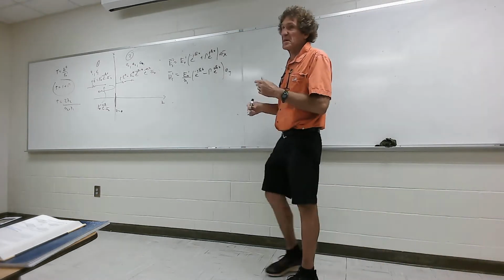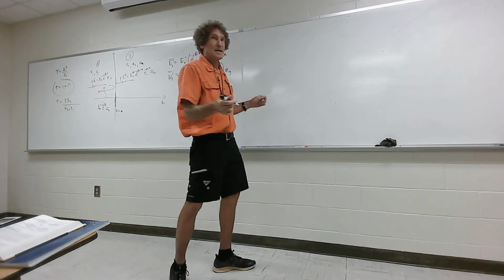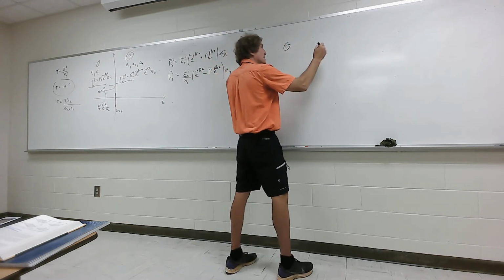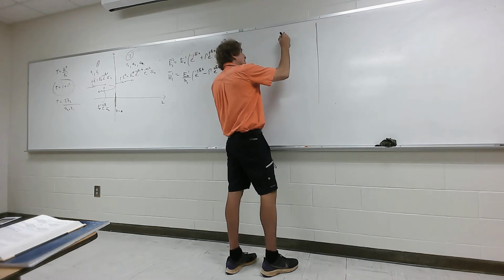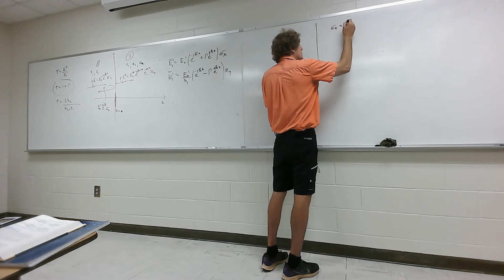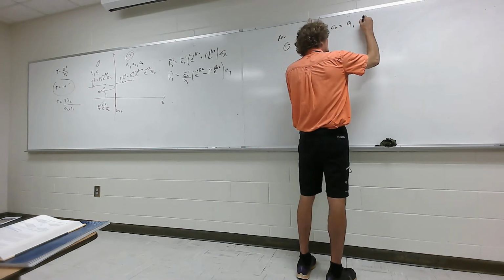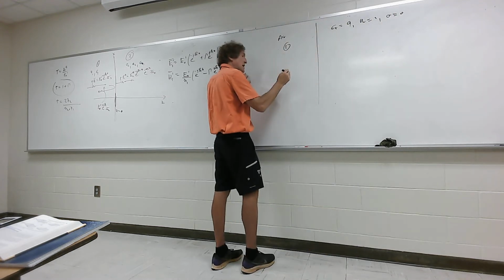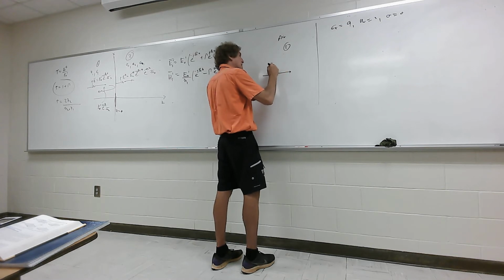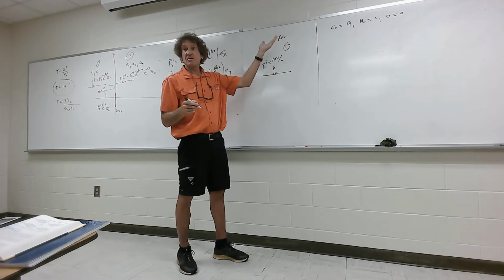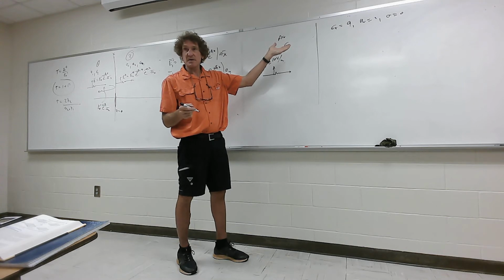So, this is the kind of stuff I would give on a quiz. If I had two regions, region 1, and let that be air, and this region has, say, epsilon relative equal to 9, mu relative equal to 1, and sigma equals 0. So I say I have an electric field coming in, and the electric field has an amplitude of 10 volts per meter. Now, both regions are lossless. Do you all agree with that? Sigma is 0, it's lossless.